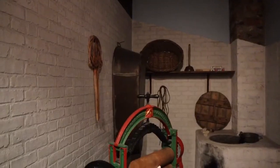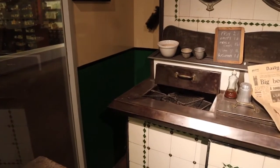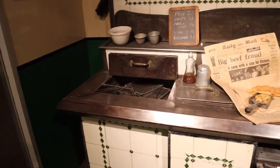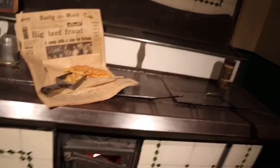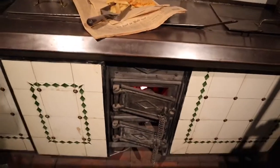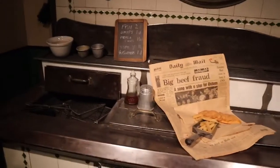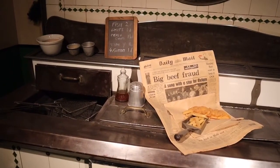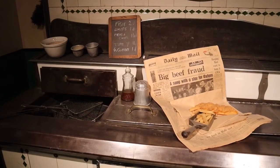And there's the tin bath hanging up on the wall there. Here's the fish and chip shop with the fittings from about 1923. We can see the fryers there. There's the newspaper that they'd have wrapped the fish and chips in. That's where they'd have got the chips from, and that's how they'd have cooked them, kept them warm with the oven there. Here's the counter where the customers would have been served. And it tells us on the slate there that fish was 2d, chips 1d, peas and chips 1.5d, tripe one shilling a pound and 4 fritters for 1d.